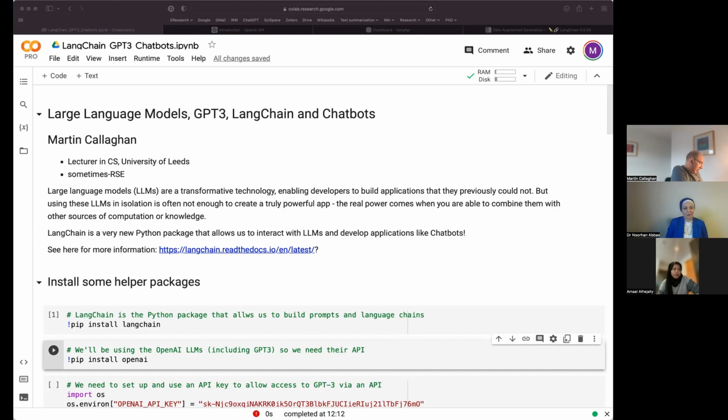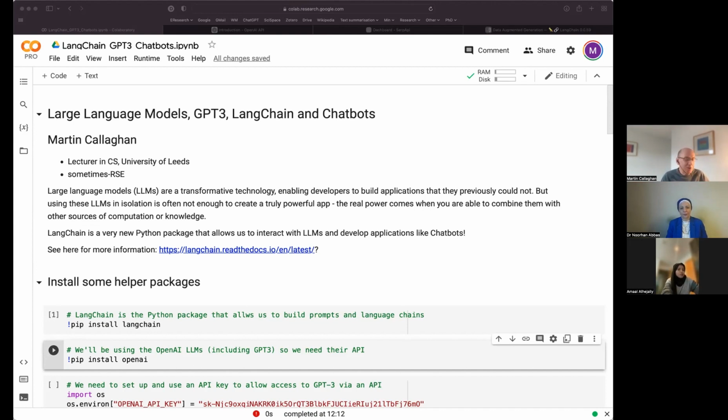So I've got some particular interest, for example, in how we can help our undergraduate students improve their academic and technical writing. One of the things our students often need is lots and lots of feedback and prompts to help them improve the quality of their written work. And as we heard from Eric just at the start, the corpus that the GPT models are trained on is absolutely enormous. It's practically the whole of the internet. So there's an awful lot of background in there that we can tap into if only we knew how to build the applications that would help us prompt and develop and interact with the user.